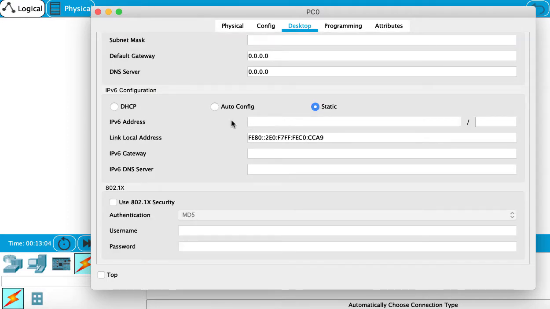So at this point, we can statically assign an IP address. Autoconfig just generates this, so I don't know why that's there as an option. And DHCP, if we had an IPv6 DHCP server, remember with IPv6, DHCP can work two different ways. It can work the same as IPv4, where it generates an entire IP address and hands it to the host machine, or it can just give the host machine the network information, and the host machine can generate this number on its own.